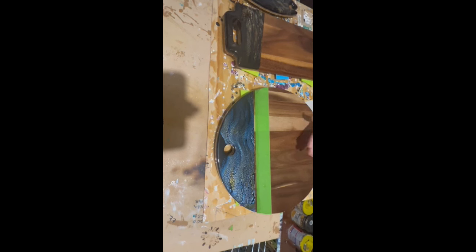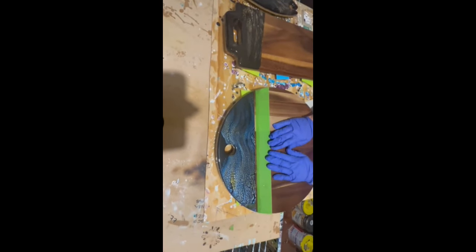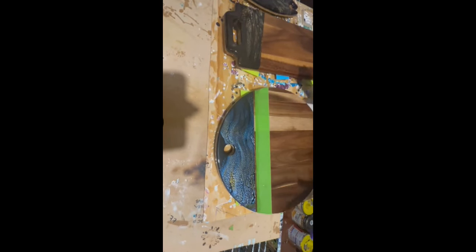So here we are with the last step of my board jack. The resin's been curing for about 6 hours. It's really important to remember that the resin curing time is very much adjustable depending on what the weather is. I probably should have come and done this at about 5 hours. I probably have left it a little bit too long for this, but we'll go through the process anyway.